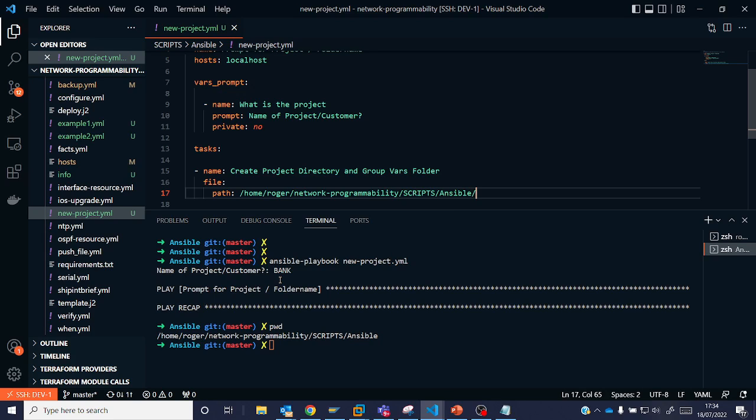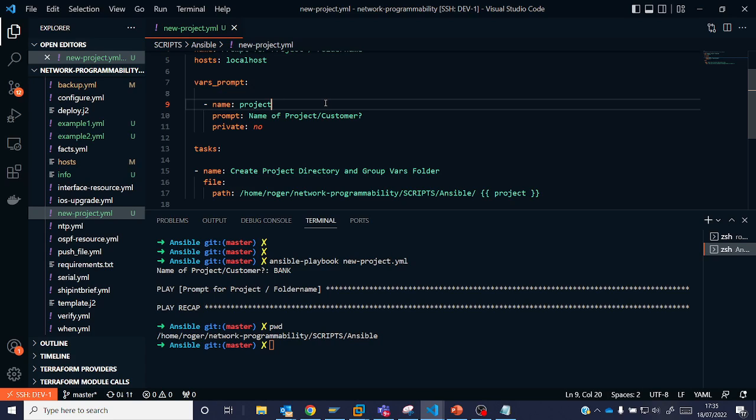So we put a slash, and then we put two curly braces, and then I'm going to put in the project in here. That actually should have been project in there.